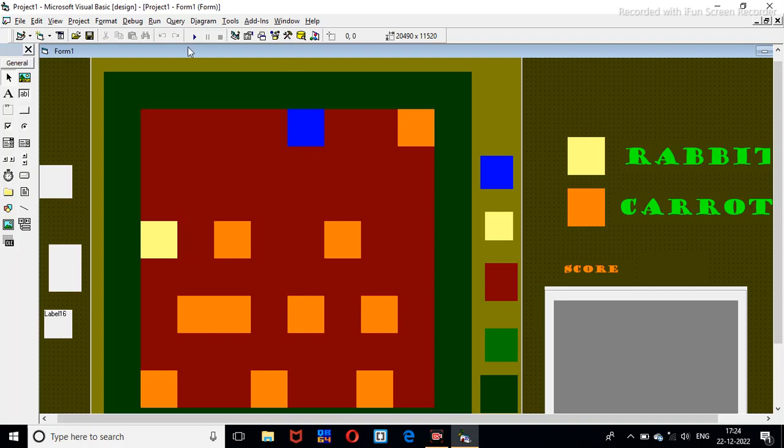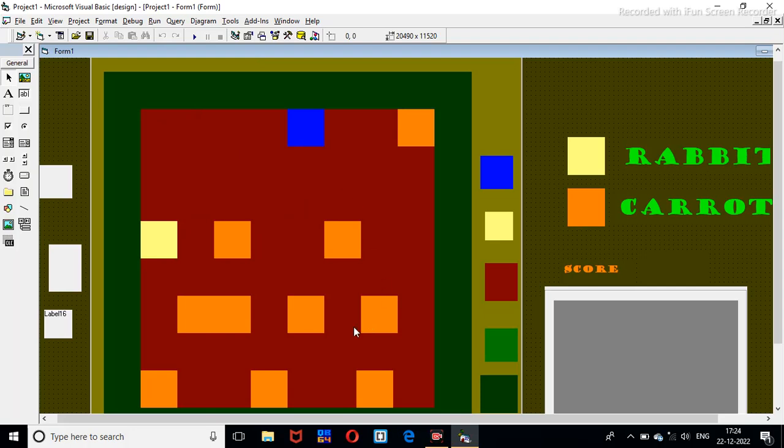Now you have to sense where the rabbit is located, and also sense where the enemy is located, by knowing the row and column. With the help of it, you have to move the rabbit, and the enemy has to sense where the rabbit is, and chase the rabbit wherever he is moving on the screen.